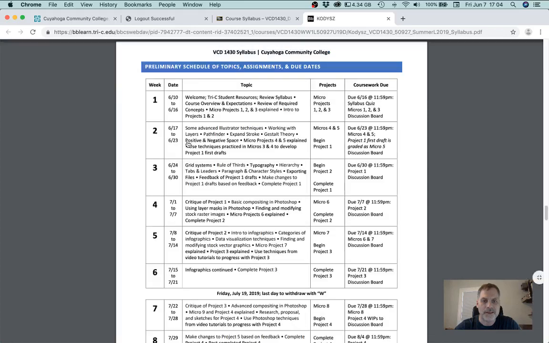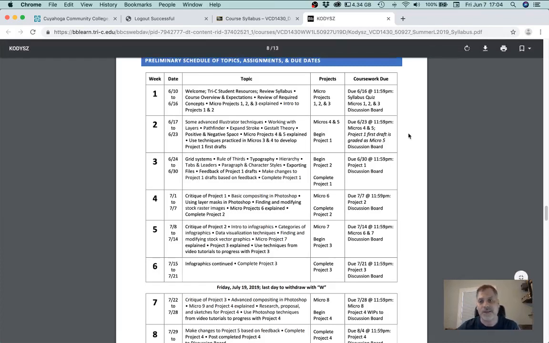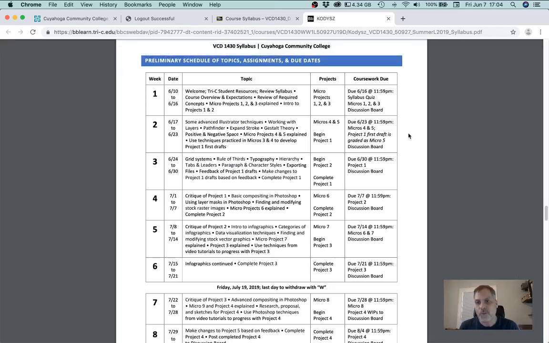and I want to just take a look at the schedule that we have this semester, and you'll notice that we have 8 weeks in the semester, and this is condensed from a regular semester. Normally this course goes for 16 weeks. So we are going to squeeze quite a bit into 8 weeks. I just want to recommend that you make sure that you schedule your time during the week. Do not wait till the last minute to start working on the assignments, because you're going to need a substantial amount of time each week to make sure that you complete the assignment successfully.